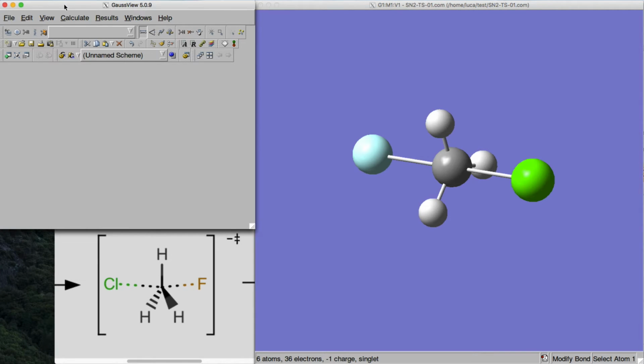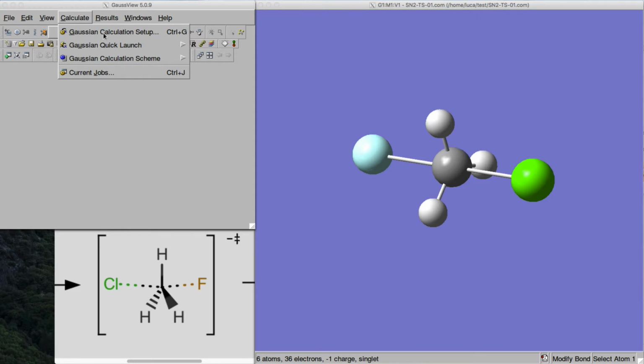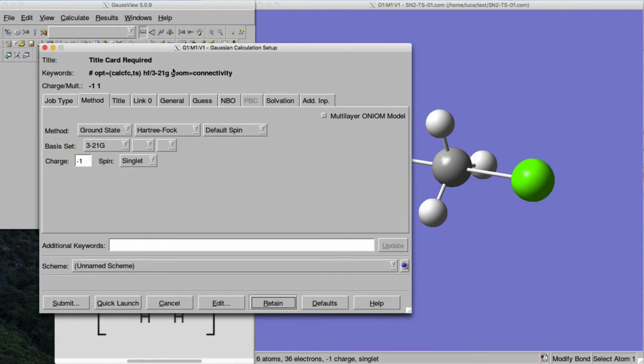Then, one other thing that one has to always keep in mind is that not all methodologies have built-in analytical Hessian. So, for example, if one does Hartree-Fock but restricted open and has specified calcfc, so to compute force constants before the starting of the geometry optimization, we receive an error because restricted open Hartree-Fock does not have analytical Hessian.